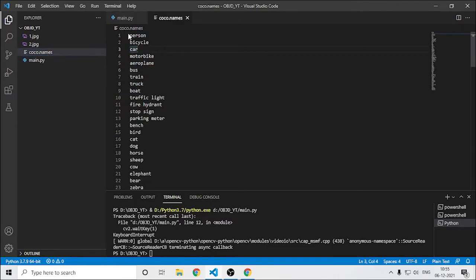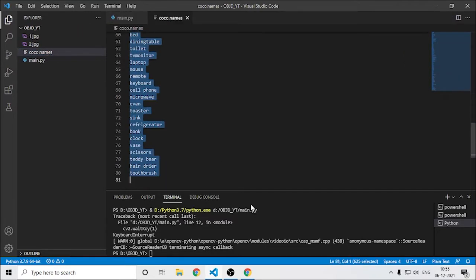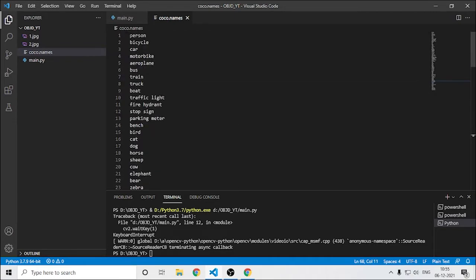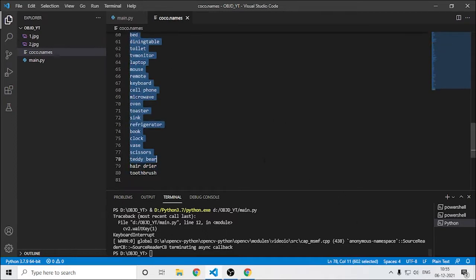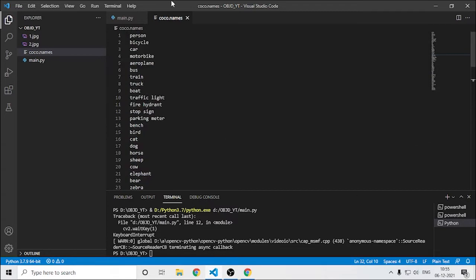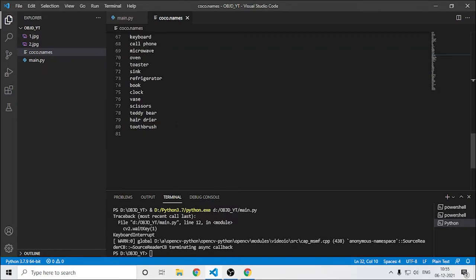Next we have to process the image. One more thing, I have here a file called coco.names, guys. Here are all the names which could be detected. If you want to detect a toaster, then here it will detect toaster. It's just a basic list. If there is something extra you need, there is everything, seriously, I can't even think of it. If you want something that's not detected, you can just add it in the names file.